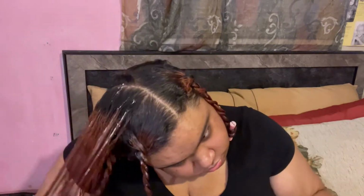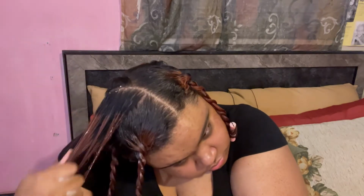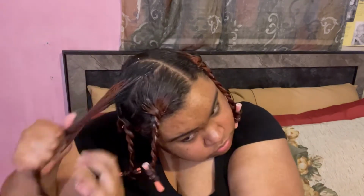So I spritzed it with water. Now I'm going in to detangle, and now I'm going in with the moisturizing hair butter and working that in very much. And now I'm going in with the oil, and then after this I go in with the curl custard.